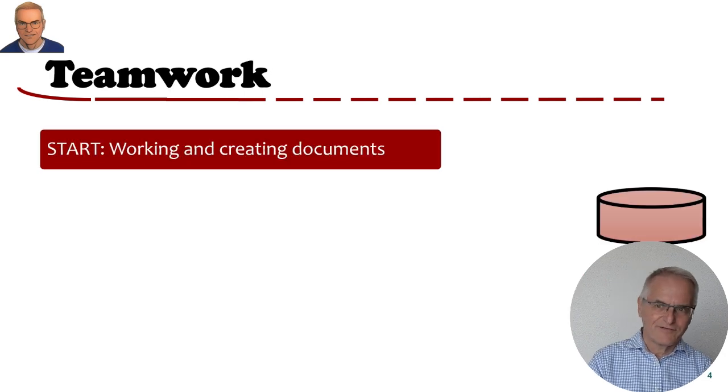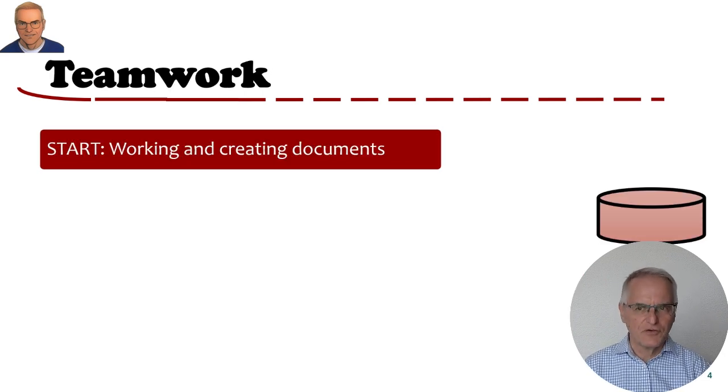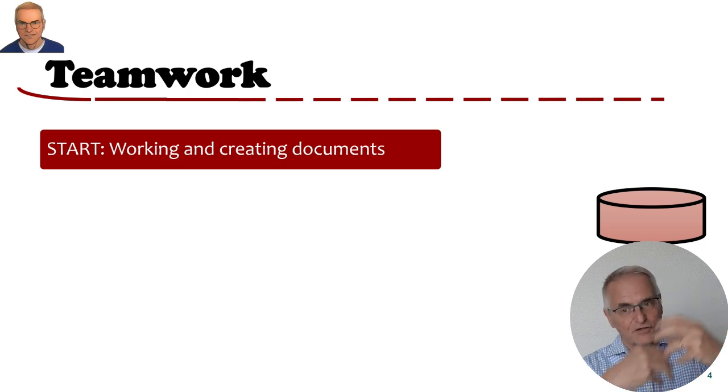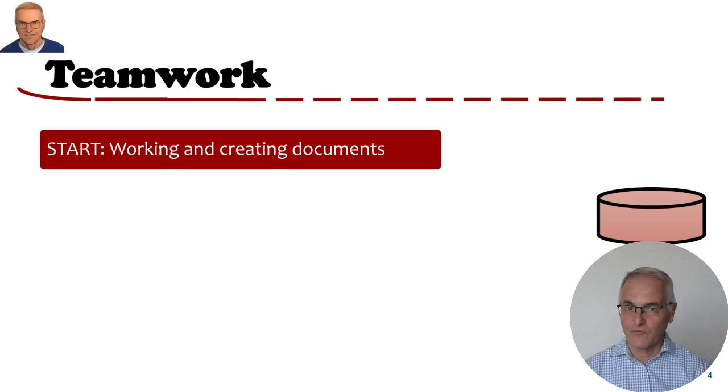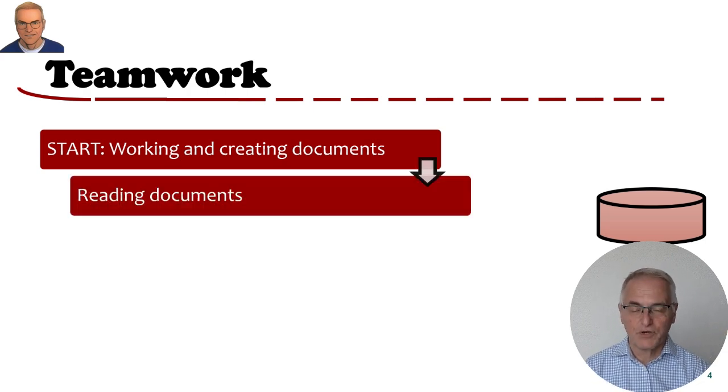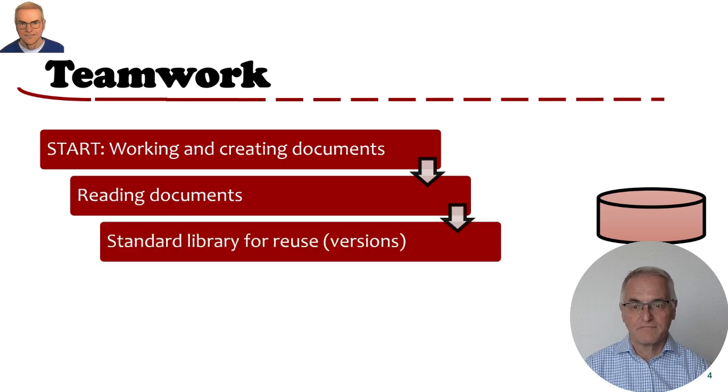What is important? What are the types of things that you can do? You can start making your own documents. You're working with your own documents, you're creating documents, and you're storing documents. On the right side you see what you call a disk. You put your documents there so you can store them, and afterwards you can edit them again, working on the same document. But other people can also read it. So that's nice. If you created it, somebody else can read it. It's also nice if you can start making standard documents so people can start reusing them.